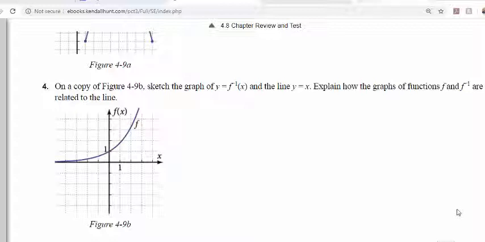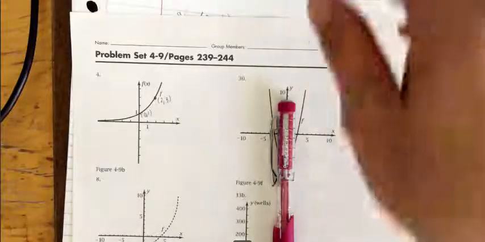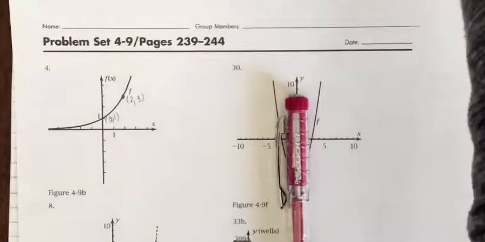So I went ahead and I printed out a copy of this, but you could also just graph this on a piece of graph paper. I'm noticing the point I know for a fact is 0, 1, and I'm just going to guess that this other point over here is about 2, 3, approximately. So that's going to be kind of important. All right, so I'm going to go ahead and work on this here.